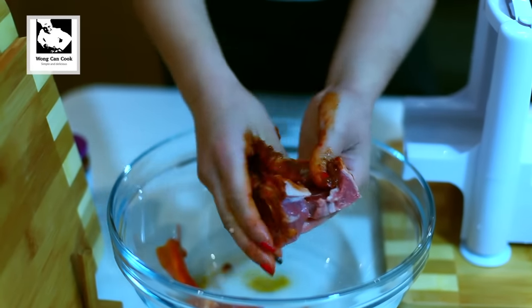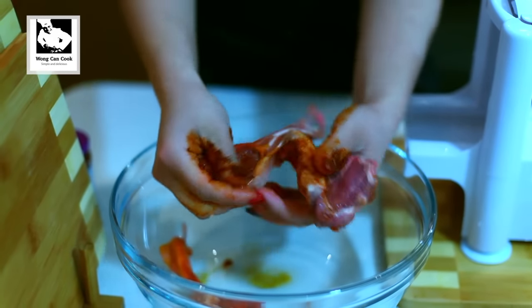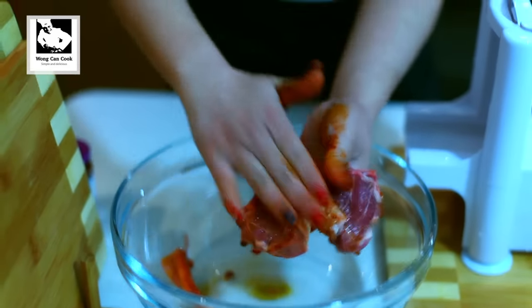Did you wash your hands, Bobby? Yeah, I did. You did? I just saw you go to the toilet. I did wash my hands. Of course I washed my hands. I washed my hands after as well.